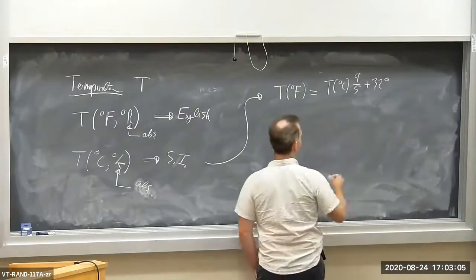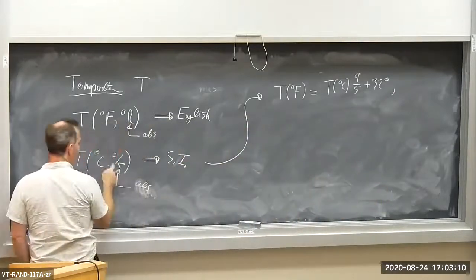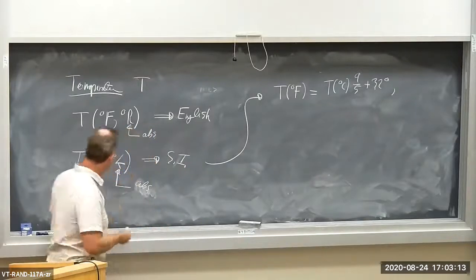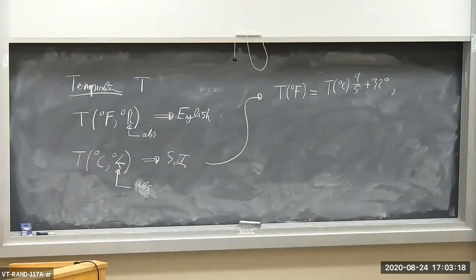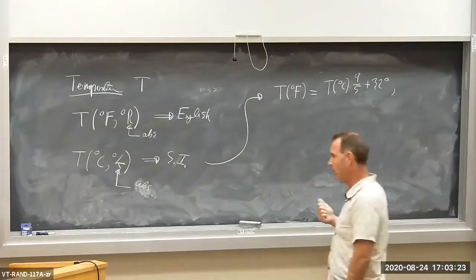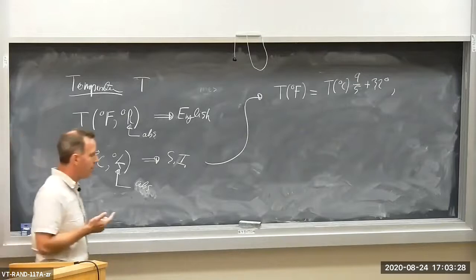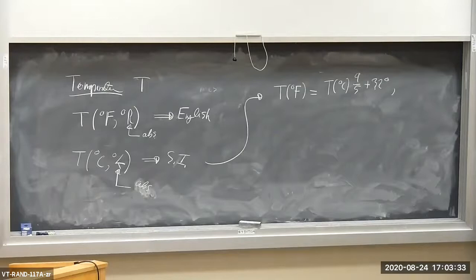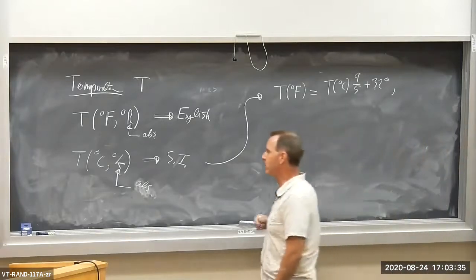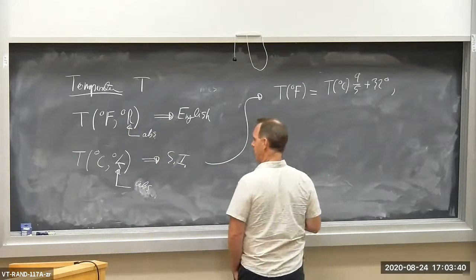Let's see, we also have conversion between centigrade and Kelvin. By the way, I presume you all know what the centigrade scale refers to. At 0 degrees C, we have freezing of water at atmospheric pressure at sea level. And at 100 degrees C, we have boiling of water at sea level, okay? So that's where the centigrade scale came from. 0 is freezing, 100 degrees is boiling of water at 1 atmosphere, okay?